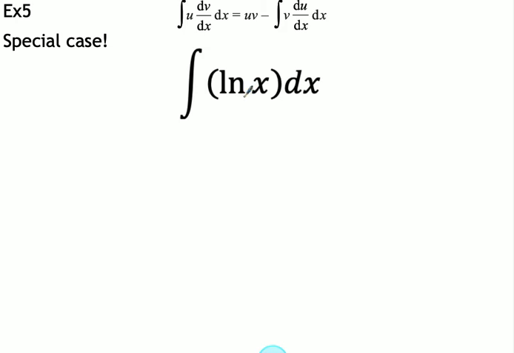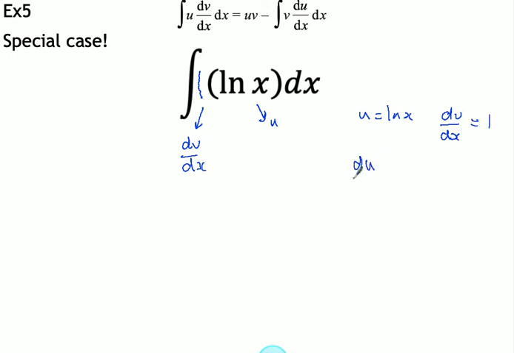Okay, so one final example, a special case, ln x. Now this obviously doesn't look as if it's going to be integration by parts. There's only one function there, right? Now to integrate ln x you need to use by parts. Okay, and the way that we make it have two functions is we multiply it by 1. Now as we mentioned, ln x we don't know how to integrate directly, so this is going to be u, and the 1 is going to be dv by dx.